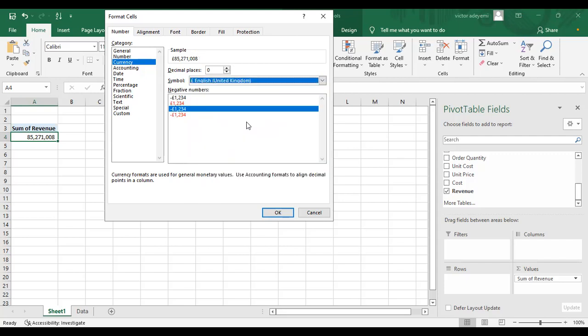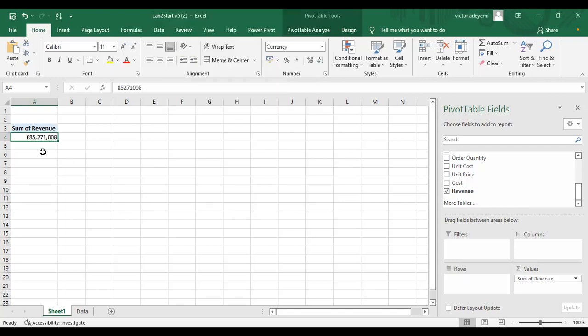Okay, let us use pounds. Right, so you can see that with the formatting right now, this number is easy to read, right? 85 million.